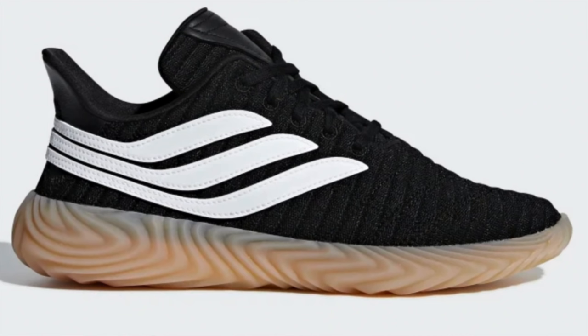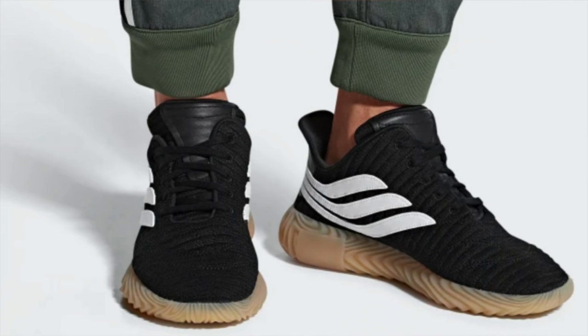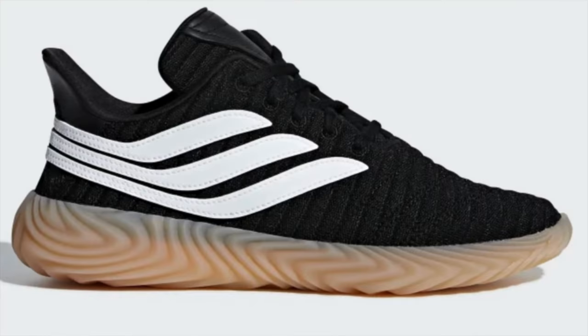For most of the list we've been playing it safe, but now I want to give you a pick that's a little more streetwear and out of the box — the Adidas Sobacal. This is a great streetwear shoe that captures the fervor of soccer. It's a stretchy knit with reflective swerving three stripes and an aggressively sculpted rubber outsole with a wavy herringbone pattern that is a defining feature. I said this one was a little out of the box — to me it's a little ugly, but I kind of like it anyway. If you want an Adidas but not your typical classic shoe, definitely cop the Sobacal, easily found for under a hundred bucks.